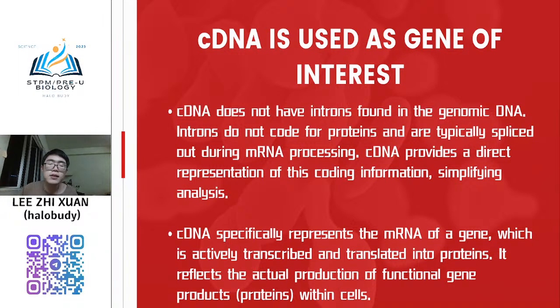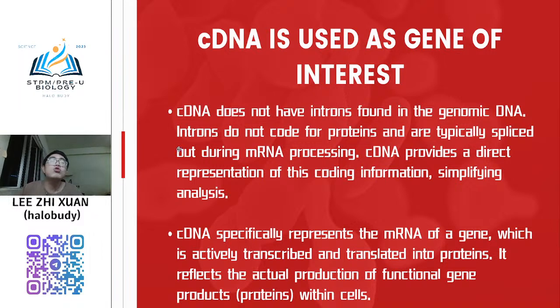Not easy, because you need to know that all of this is a human-made process. It is not a natural process. You isolate the DNA, isolate the genome, it's all a human process, because naturally the cells cannot isolate the DNA. Processes like transcription or translation occur naturally, but for now we need to make it by human. So how do we ensure that the genes we need only contain exons?